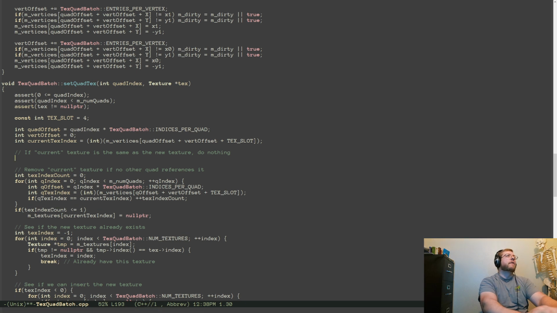Okay. If underscore textures at the current texture index. These are not texture indices, these are texture slots.